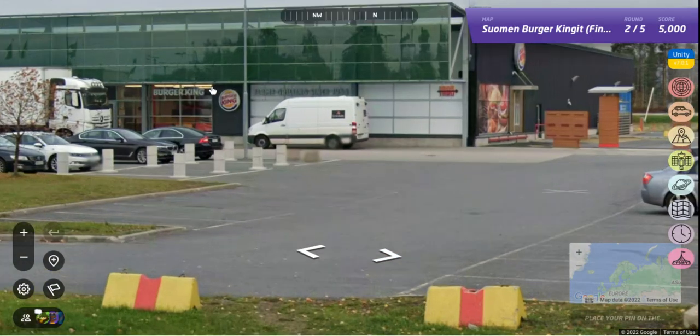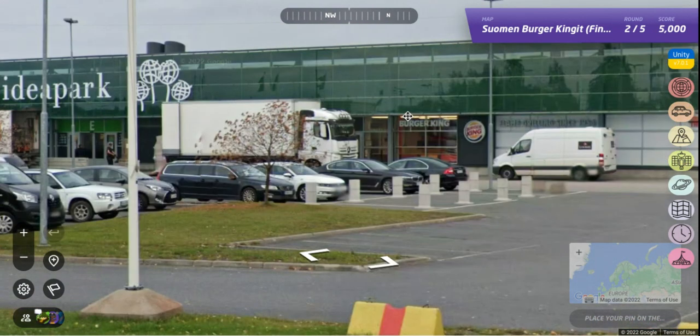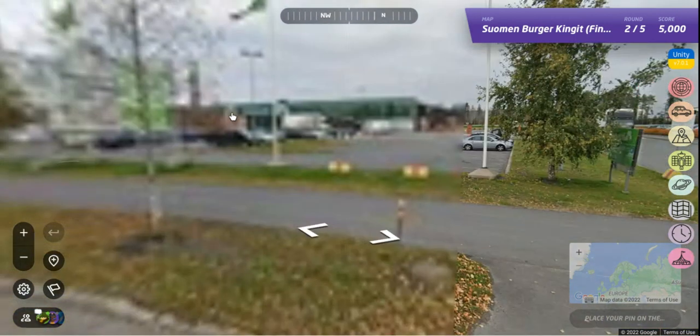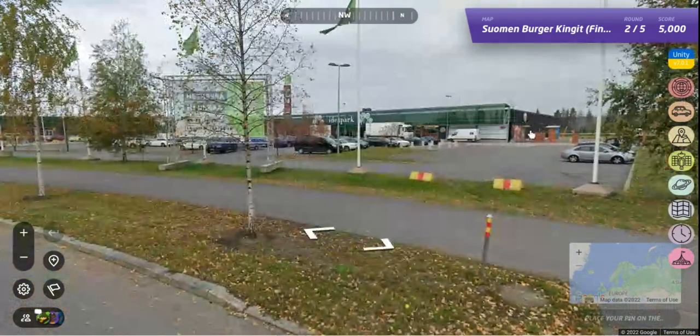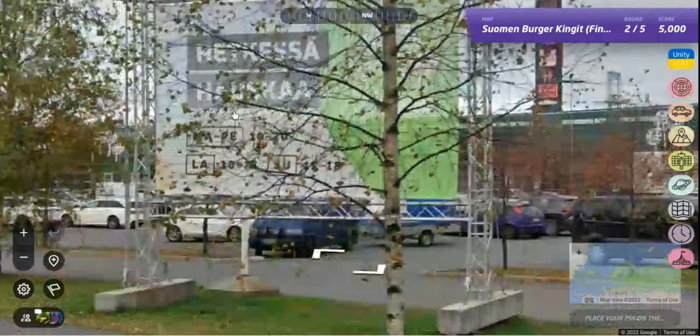So here we go. The older logo here is what I see in the United States. This is what I would call the modern logo, but it's gone back to the older one. So this is in a shopping center there. There we are, Burger King. Idea Park.